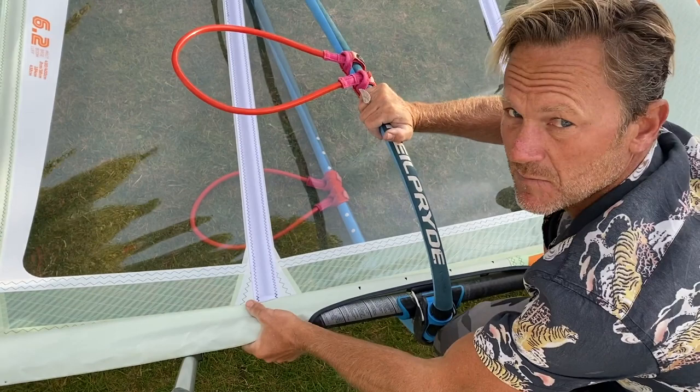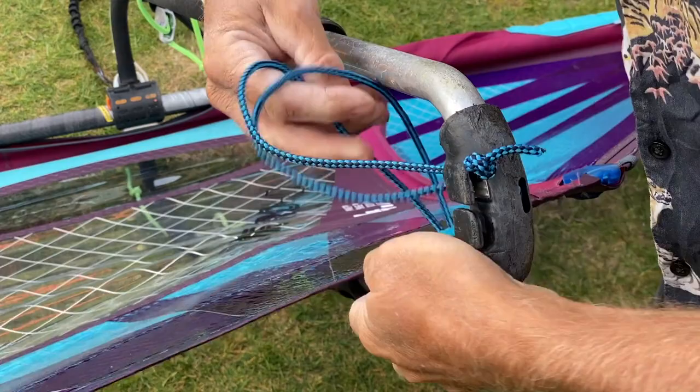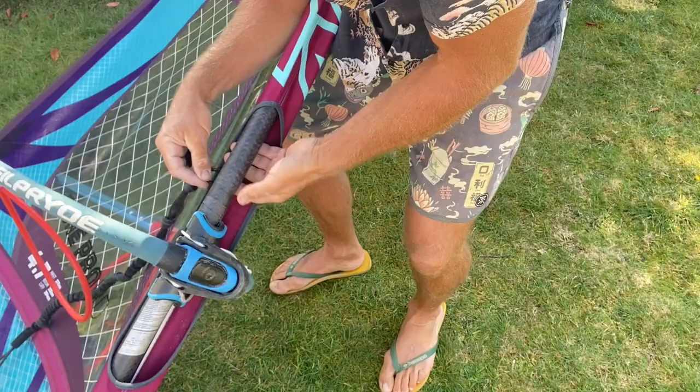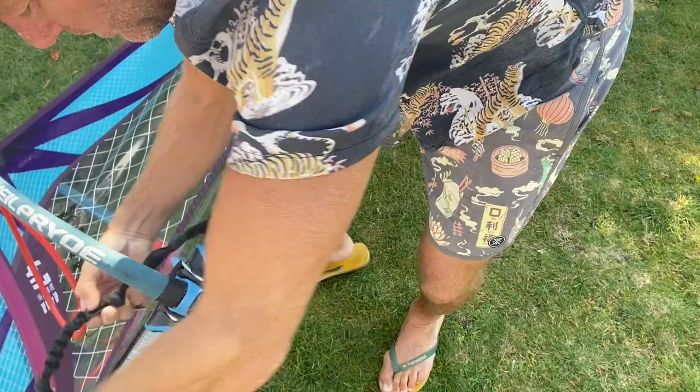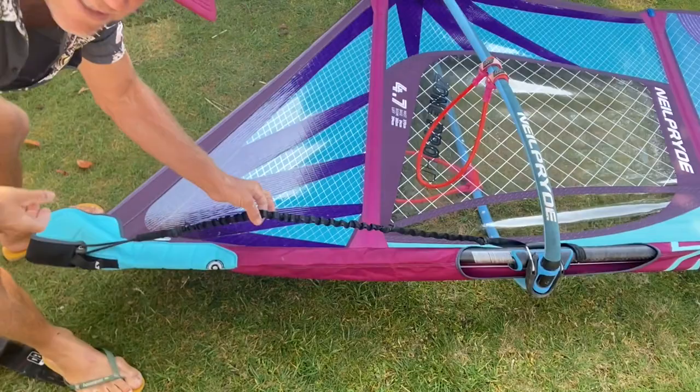Booms that have this lump here are designed to be used as a loop-loop-go system — that means a knot there and there, put the loop through, you hook the loop over the knob, pull your outhaul tension on, and cleat the rope off through the gap. This is the correct place for an uphaul. They've been specifically designed to go above the boom, around the mast. Tuck it down inside the boom and that way they fit perfectly in length — tight against the mast.